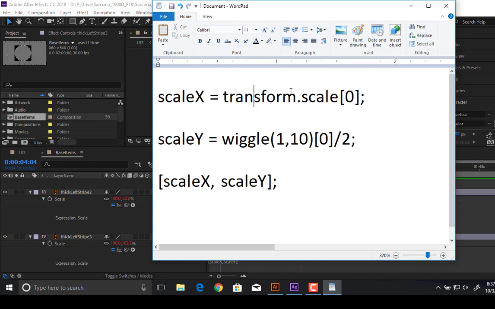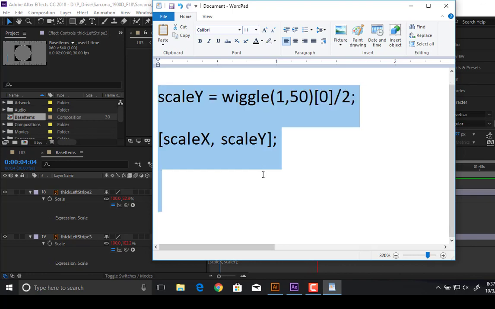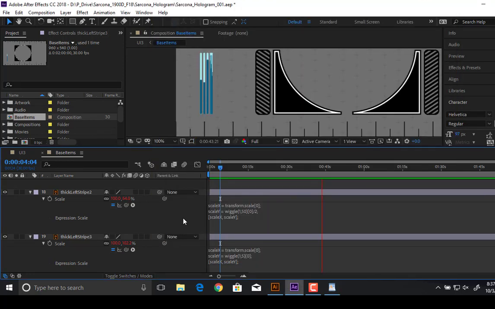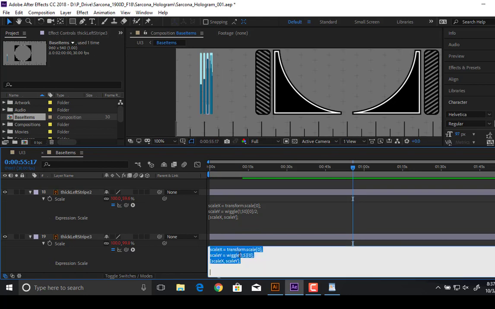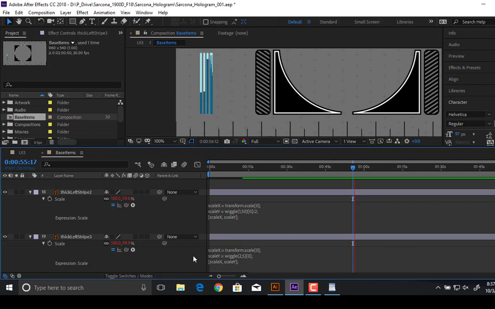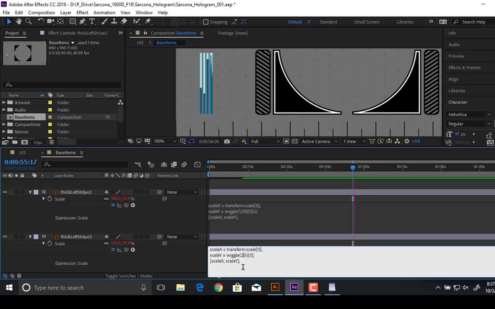Okay, and now because I've done that, maybe I want to give this a little bit more of a value here. So let's just see. That way it'll give me a little bit more room for it to kind of move around. Maybe it'll go down further and come up higher. All right, that's cool. The other one seems to be doing fine. I maybe want to have that one move a little bit more because it's not moving as much. So I'll just set that to 2. Or maybe 4.